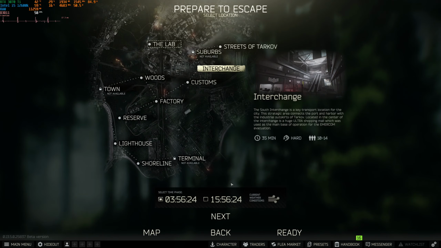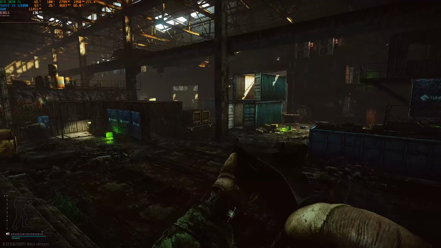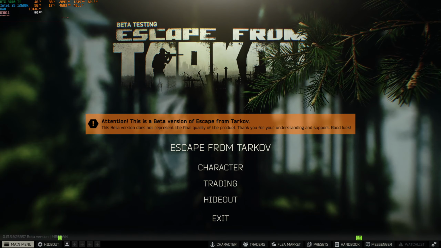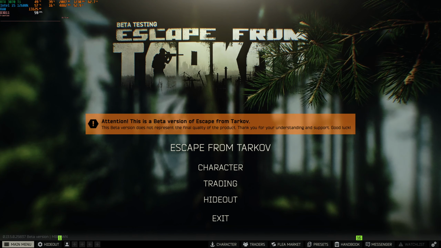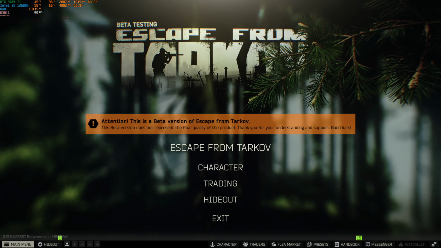I did the same process I did for Streets with Interchange and then Factory. So it was Streets, Interchange, and Factory without restarting my game, in offline raids, going from one to the other, spending 20 minutes in each raid. This took a lot of time, as you might think. And as we're talking about my results in the testing, I'm going to load into an offline Streets raid without automatic RAM cleaner on, so that maybe we'll be able to witness the memory leak, quote unquote, live. So I'm going to get that set up and I'll see you guys in a minute.